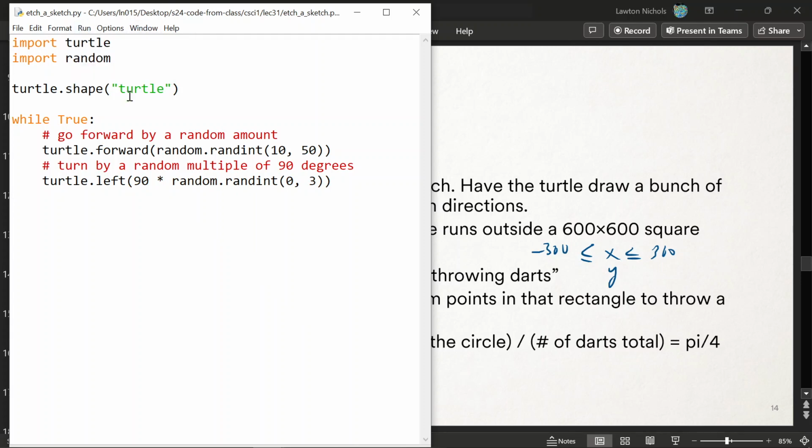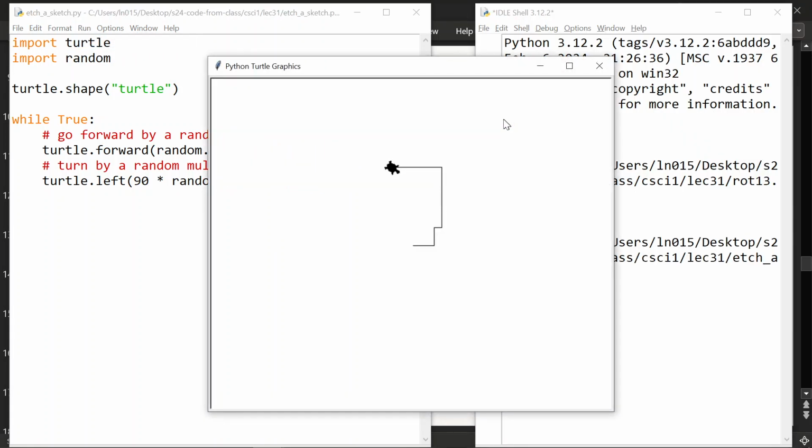Well, let's watch this work. So just go forward forever, repeated. Go forward by a random amount, Mr. Turtle, and then turn left. Could as easily have been right, by a random multiple of 90 degrees, and we have them all covered here: 0 times 90 all the way to 3 times 90. Those are all the options, right? 0 through 270, where 0 is the same as 360, so just don't go anywhere. Whee, so there he goes. He's moving around, and eventually, through the power of randomness, he will make his way outside of the screen.